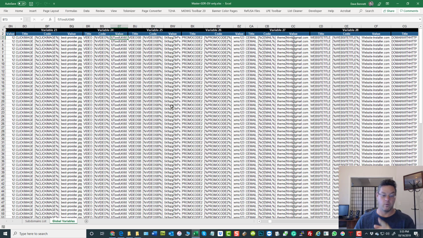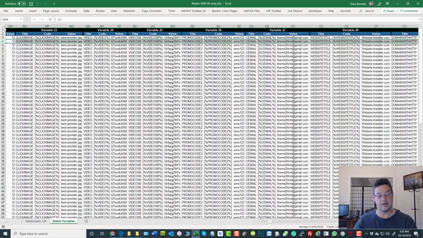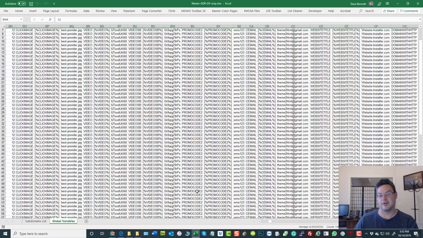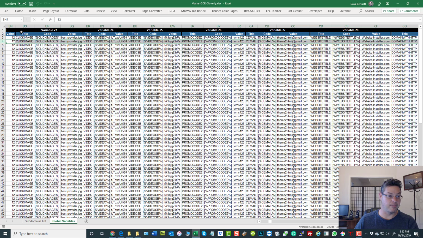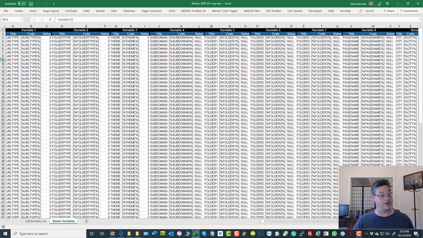By the way, when you're thinking to ask, do all websites have to have the same variables? Of course not. Each row is independent. And the only reason they would ever have the same variables is just to help you paste in chunks of columns. But if you had a bunch of projects here with certain variables, and then your next set of projects needed a few other variables, then your next set of projects needed fewer variables, but they're different, yeah, you can absolutely do your variables differently. Row by row, each website by website, the variables are just from the beginning on, variable 1, variable 2, variable 3 for each website.